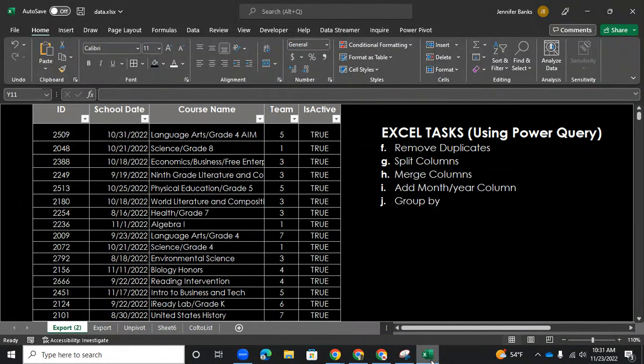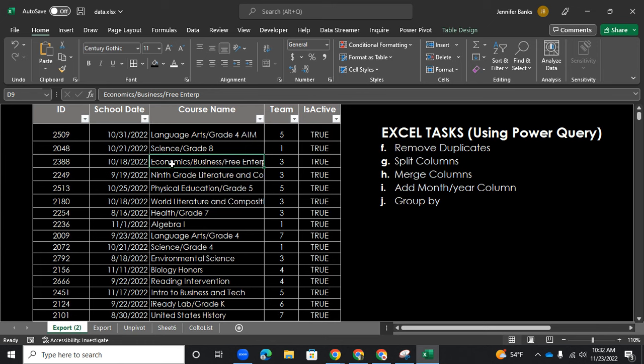We are back on the second part of doing some common Excel tasks, but using Power Query to process them. On the right side is the list of the tasks that we want to do for today, and on the left side is the data set that we want to play around with. Again, these are not actual IDs representative of anybody. These are just randomized data put together.